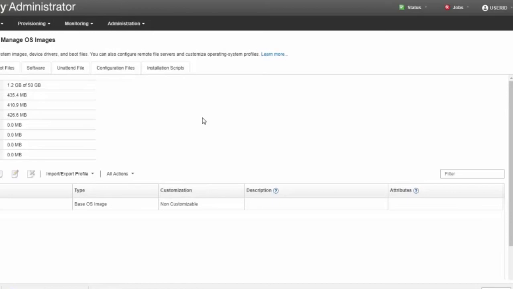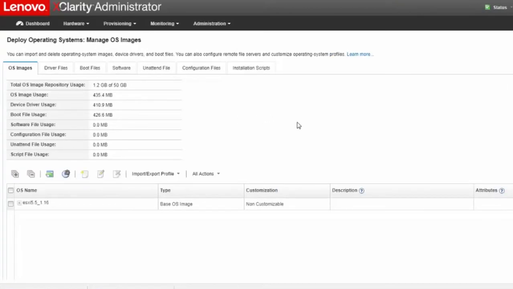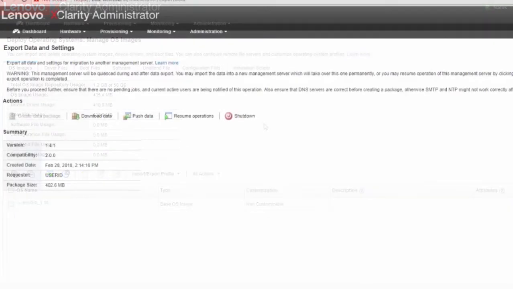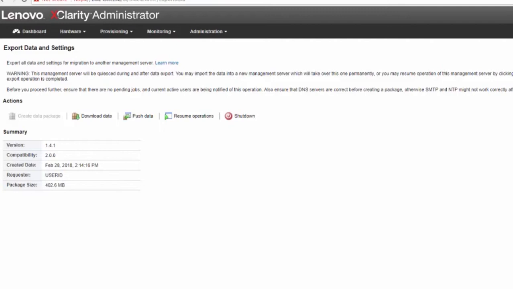So at this point, that's path one. We're gonna go ahead and move on to show path two. Okay, so now we're gonna go ahead and do option two, which I've been calling path two, which is actually pushing the data.